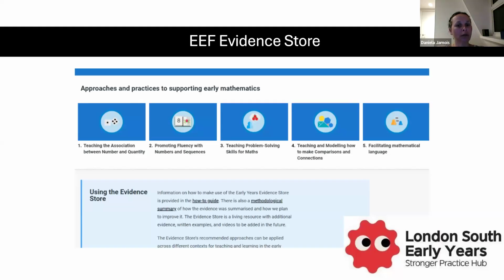Promoting fluency with numbers and sequences is often something that we're drawn to. So again, that focus on number and counting. Then approach number 3 is about teaching problem-solving skills for maths. And that is very much related to the teaching and modelling of how to make comparisons and connections.